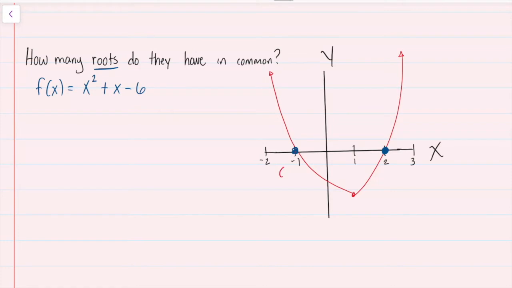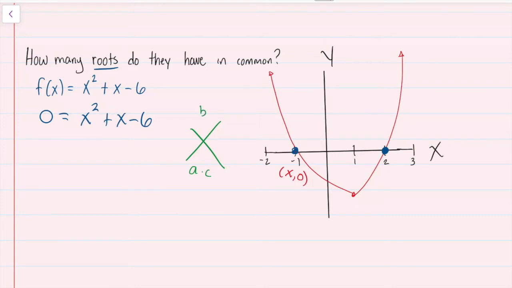Remember, we said when it crosses the x-axis, the x has a value, but the y is 0. So if the y is 0, couldn't I just put a 0 right there? And let's start solving. If you forgot your diamond method, make sure to bring it back. Remember, it's a times c on the bottom and b on top.